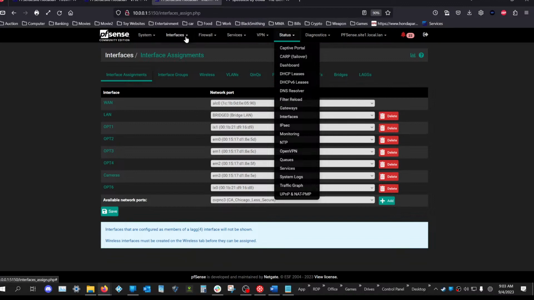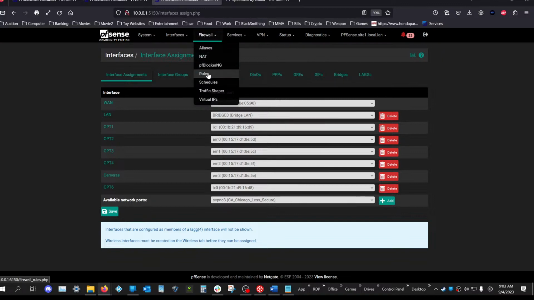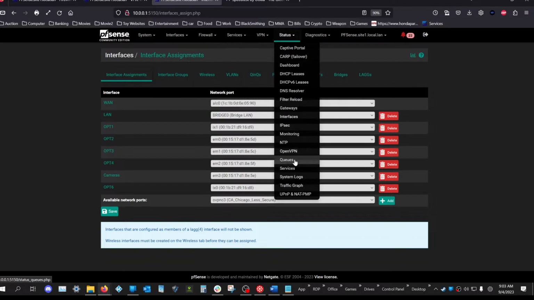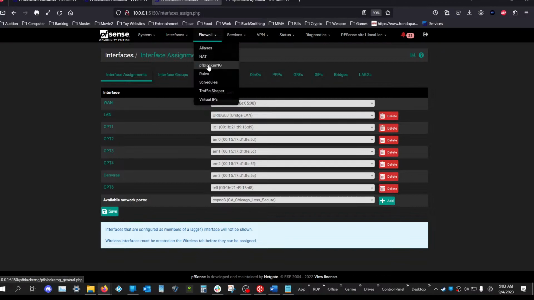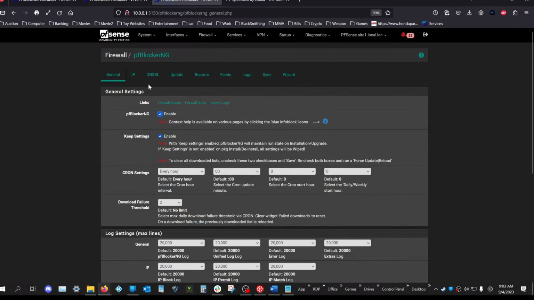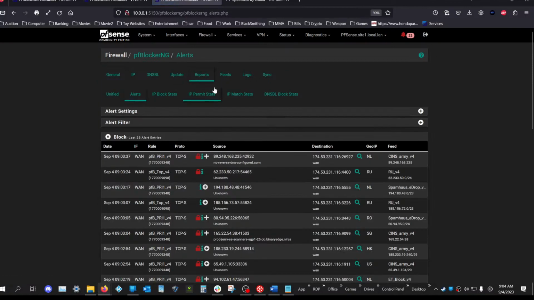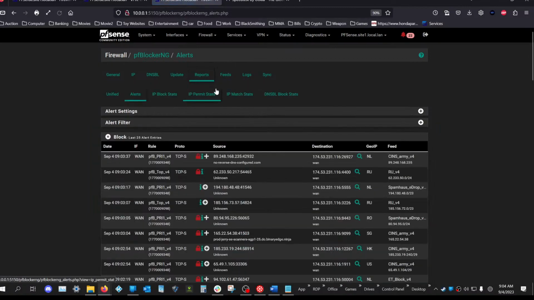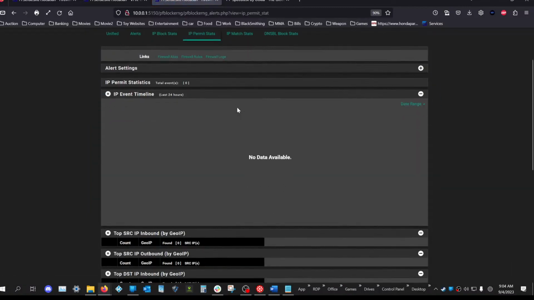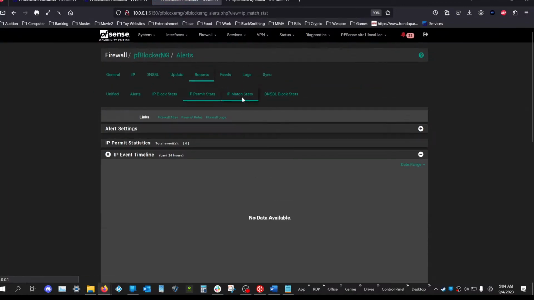Something else, the main benefit that I think is good and why I wanted to use OpenVPN or Private Internet Access through PFsense and not just through the app is because I use pfBlocker, and pfBlocker is a firewall package you can add on in PFsense.